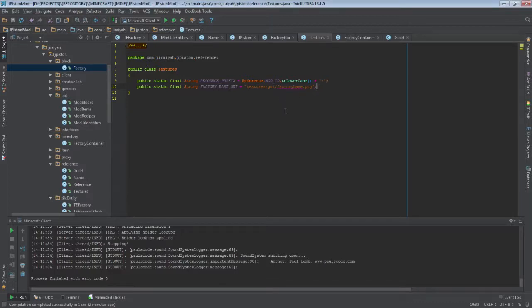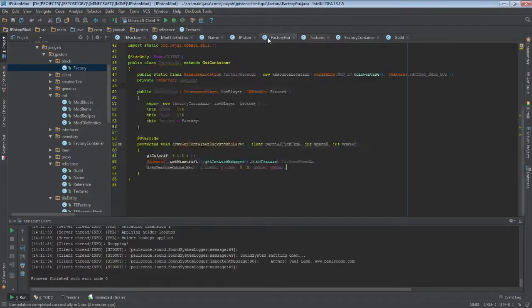Factory base.png. We are binding the reference mod. No, it should, yeah, it should be the same. Factory base GUI.